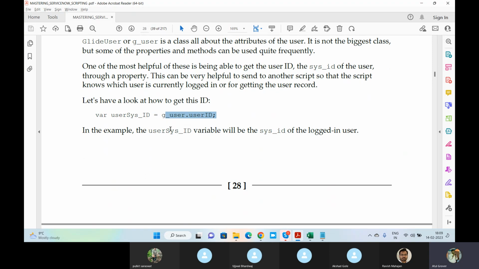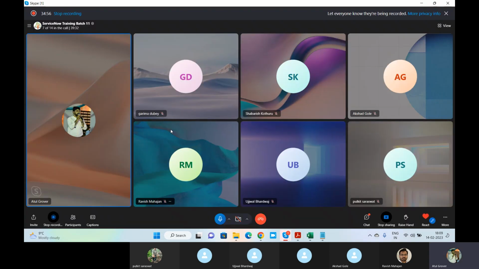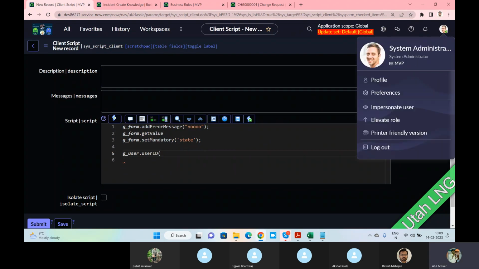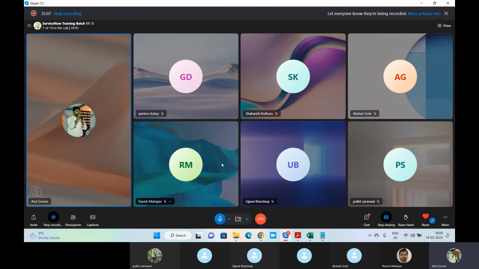One important thing here. If you are a good developer, you will not compare who is logged in. You will not say the system admin has been logged in. Instead, we will get the sys ID of this particular user.